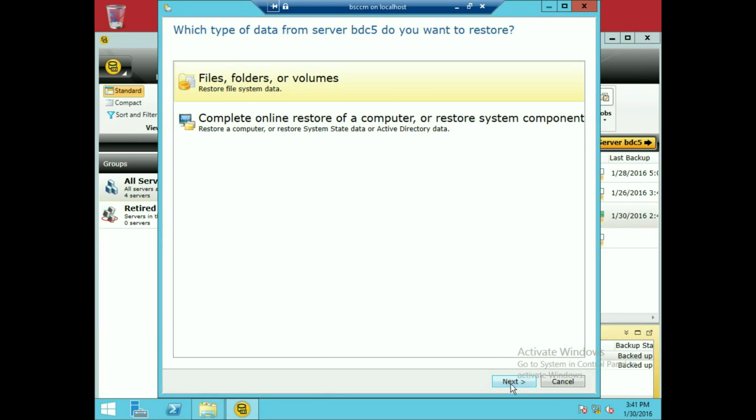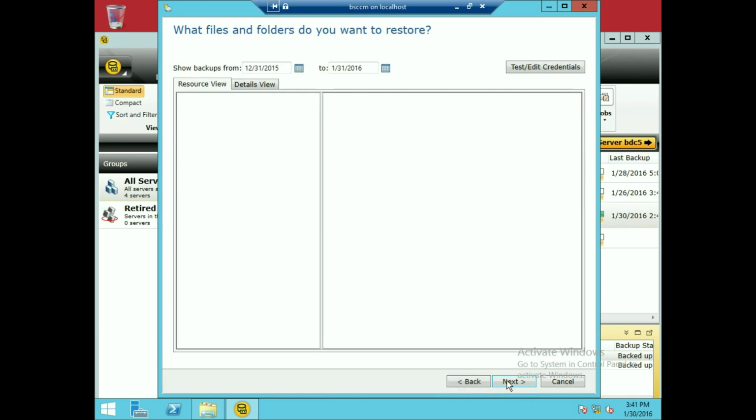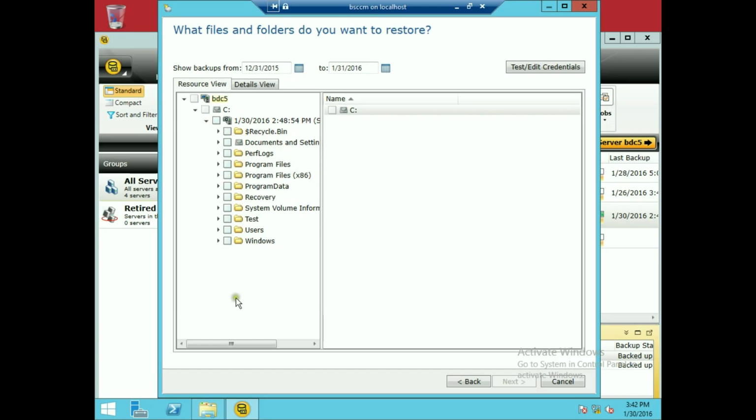Because we're going to restore the folder, we click next, and then you select next. Basically this is the complete backup that we have done for the domain controller. It shows with the time too. So we're going to expand this. As you can see, this is the folder that we want to restore, so we just check this folder, and then you click next.